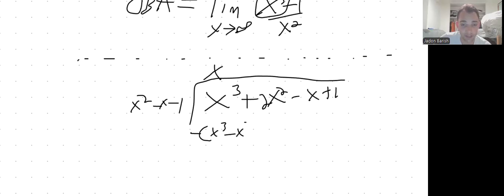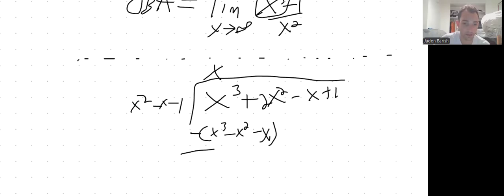And then negative 1 times x is negative x. The reason I put the negative here is because some people forget to put the negative, and then you start adding by accident. So just make sure you put the negative in the parentheses. That way you don't forget. And then you just move through like you normally would with normal division.